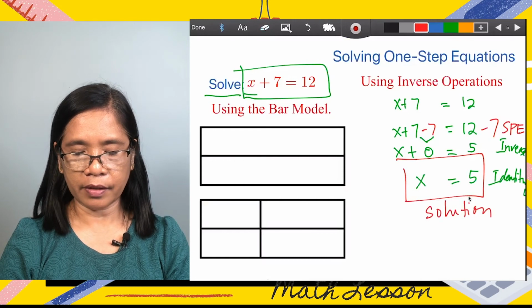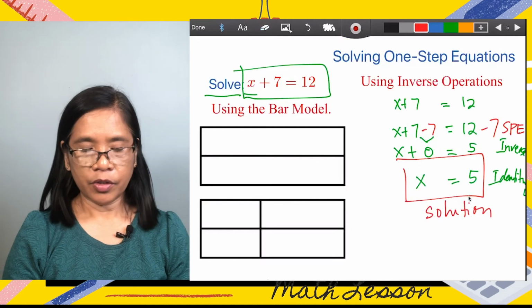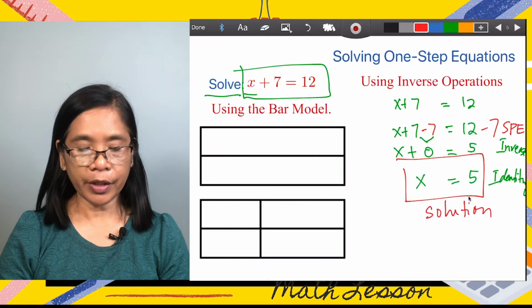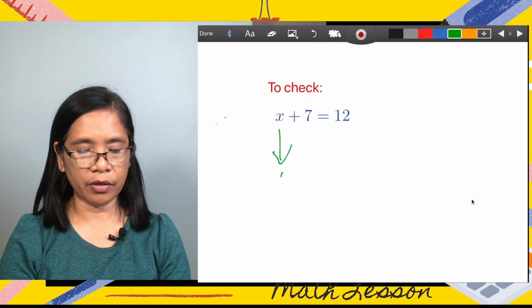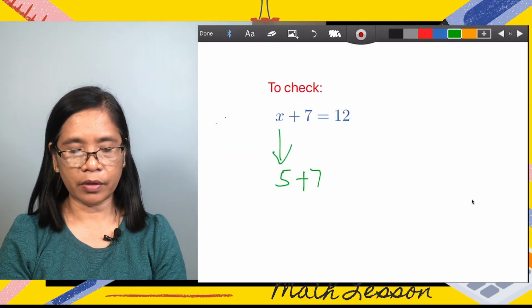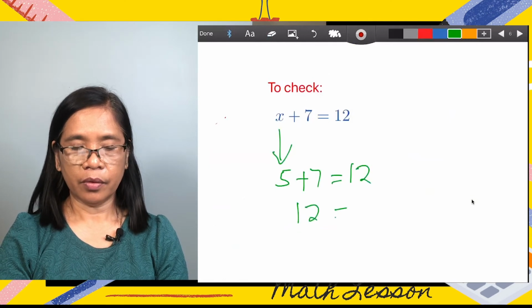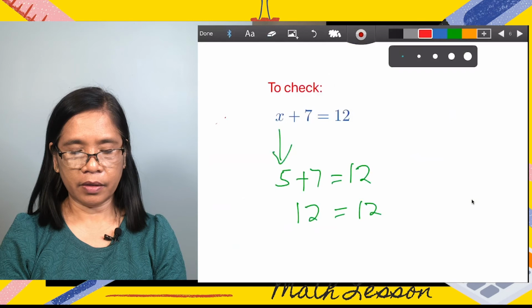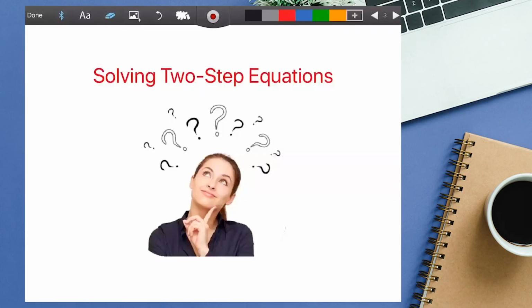Okay, we arrive at the same solution. Now I will model to you how to solve this equation x equal to 5 using the bar model. So it's always important to check our work. So if we have the equation x plus 7 equals 12, will x equal to 5 satisfy the equation? We represent the left side of the equation by 1 bar, which is 5 plus 7, is equal to 12, and the right side by a rectangle. 5 plus 7 is equal to 12, and this is a true statement.